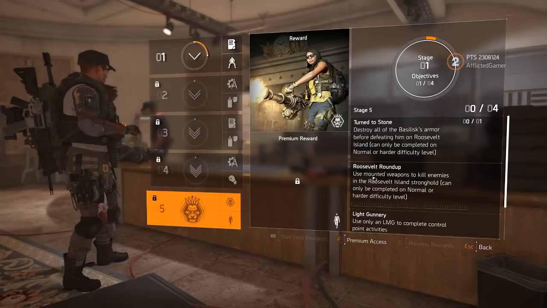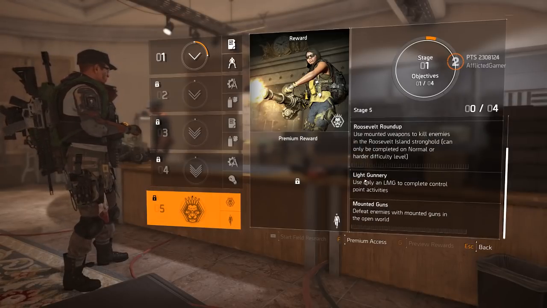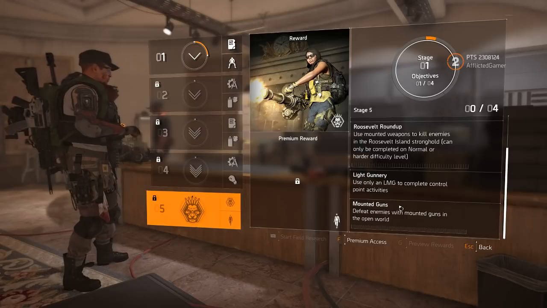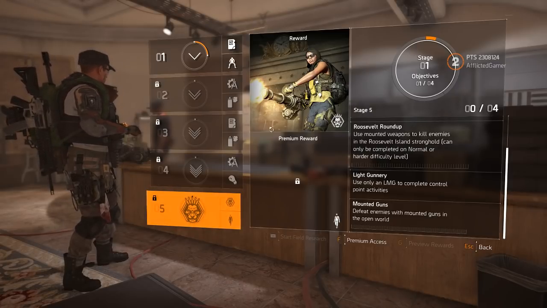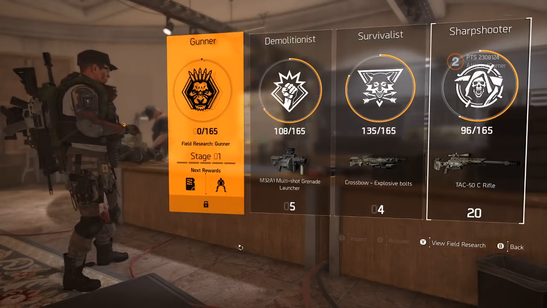Roosevelt Roundup. Use mounted weapons to kill enemies in the Roosevelt Island stronghold. Can be completed on normal or hard. Light Gunnery. Use only an LMG to complete control point activities. Doesn't say how many. Mounted Guns. Defeat enemies with mounted guns in the open world. And you do obviously get the uniform, just like the other 3 specializations that we have at the moment. And that is that. So that is what you have to do in order to unlock the Gunner specialization in The Division 2.